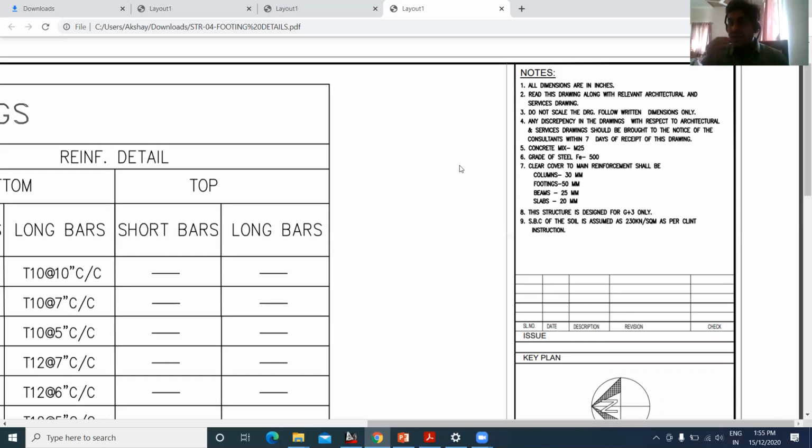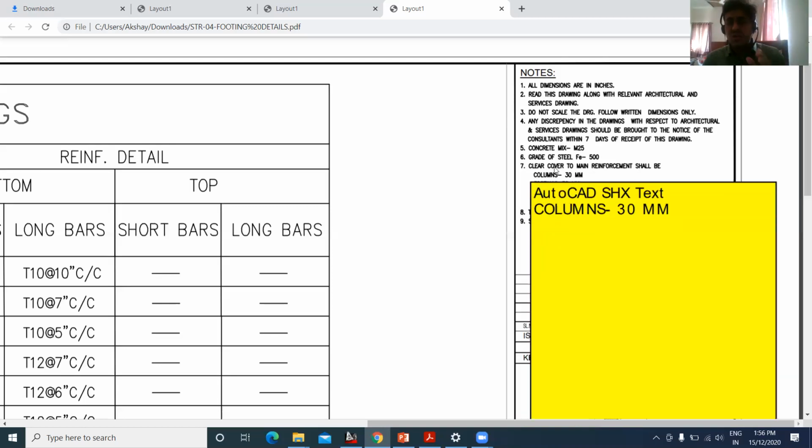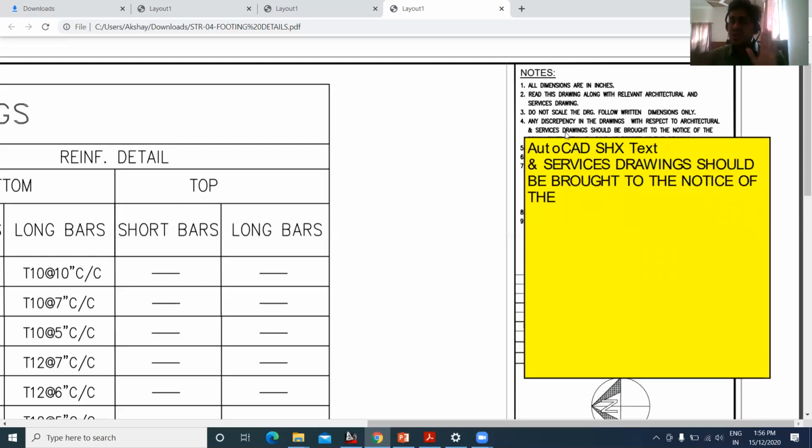In order to stop that from happening, we are going to maintain a space between the rebar and the outer face of the concrete. That space between the outer face of the concrete and the rebar is called the cover, and that is given with the help of a cover block at the side. But what we represent here is clear cover. So these things are also very basic, and we have to understand all of them. These things will be written in the notes.